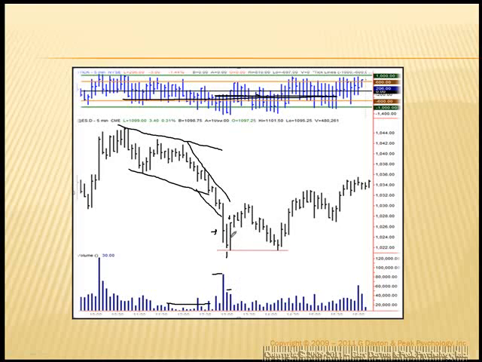We're going to talk about climaxes too. You're in a climactic situation here. And typically, what will happen in a climax, despite the fact that this is a bona fide 2-bar bottom reversal, what will happen in a climax is typically we come back down and test this level, which is what we did here.